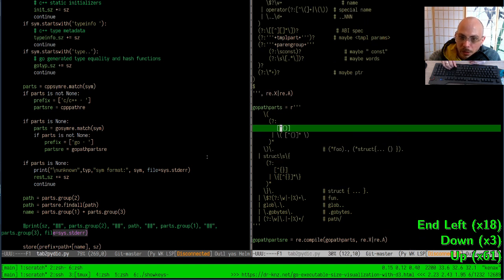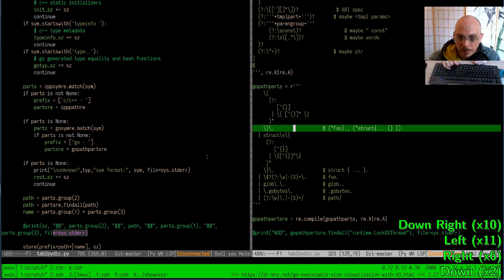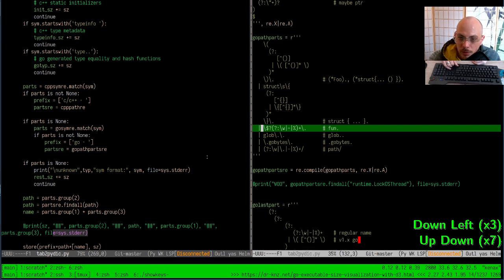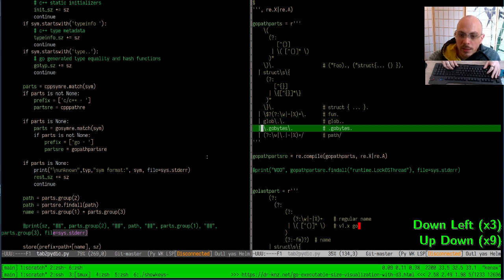Go path parts are something that doesn't contain parentheses or something within parentheses where there are no parentheses within the parentheses 0 or more times, followed by a dot, followed by a struct, or a function, or a glob dot dot, or a go byte something, or a path.